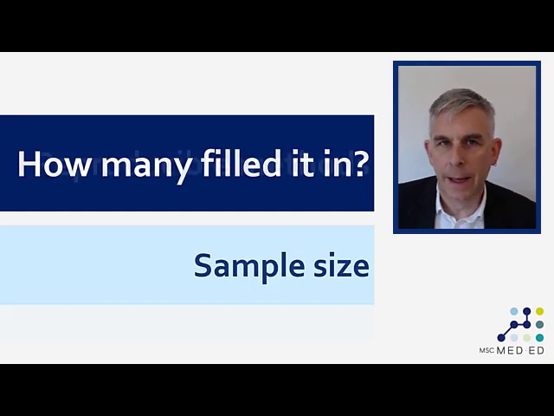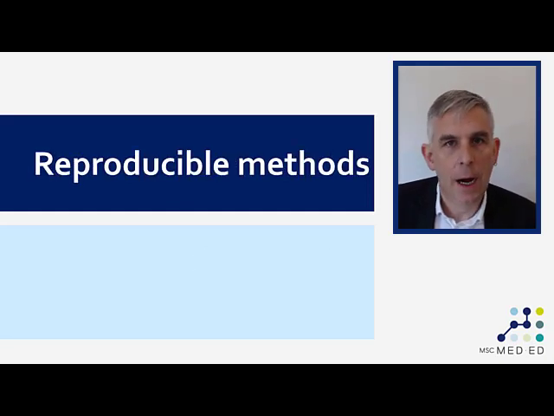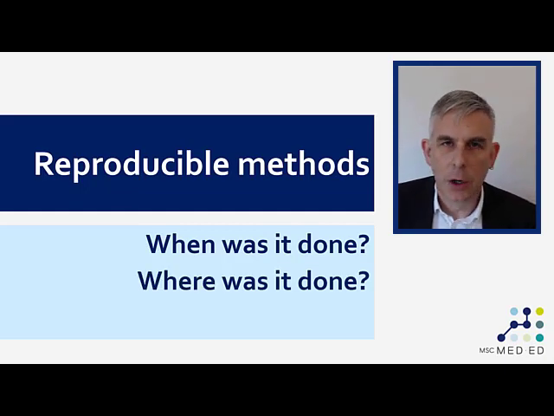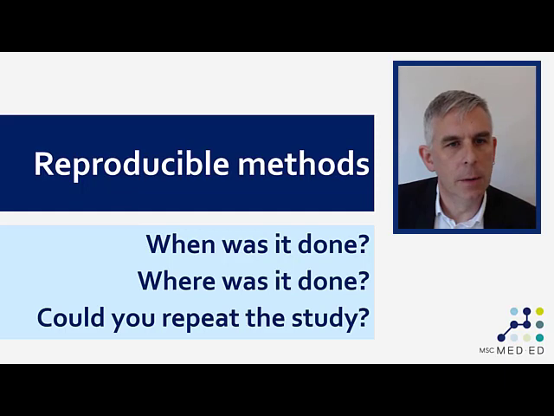The next thing to look at then is the detail of the methodology. Is the method reproducible? Basically, could you do the study again yourself on the basis of the information that's provided in the study? Key things to look for are: does the study report when the survey was taken? Where was it taken? Could you repeat it? Is the key question to ask.